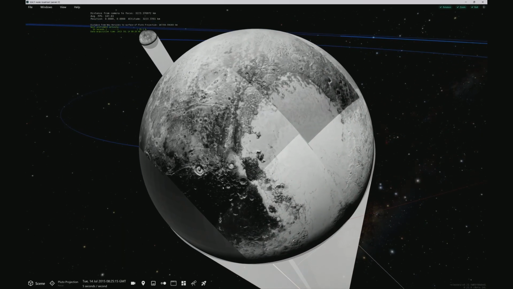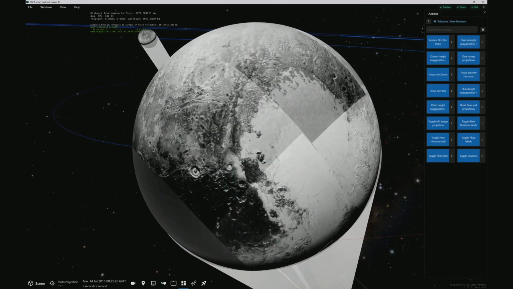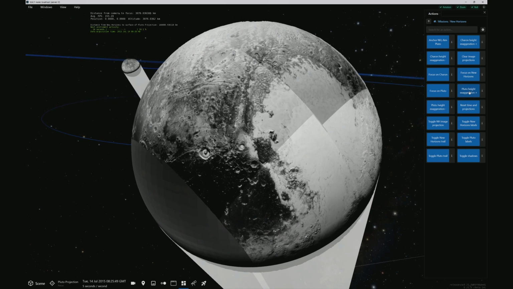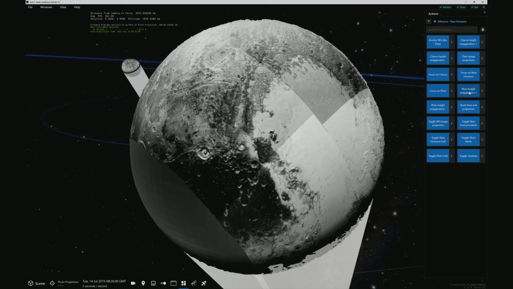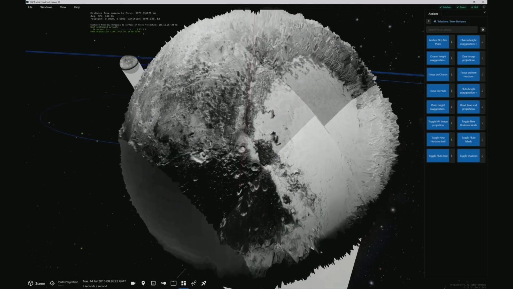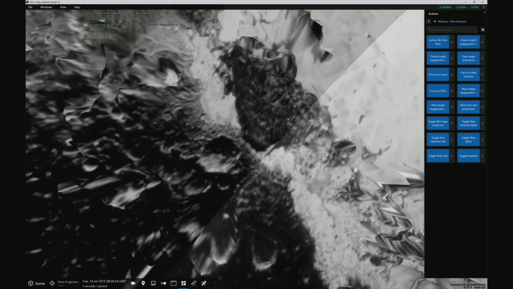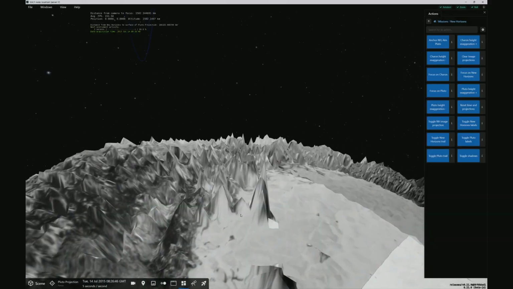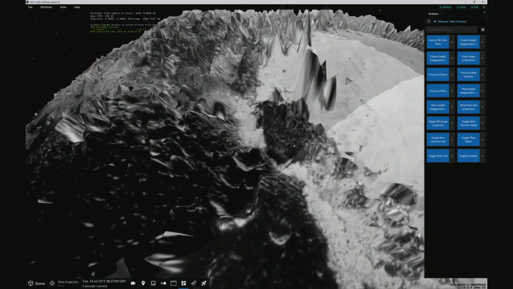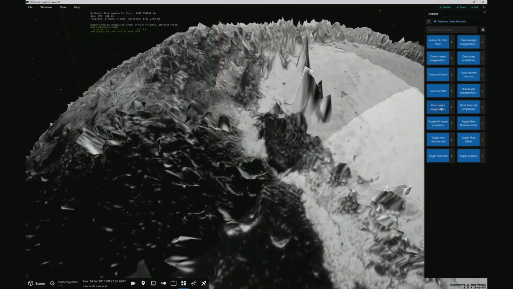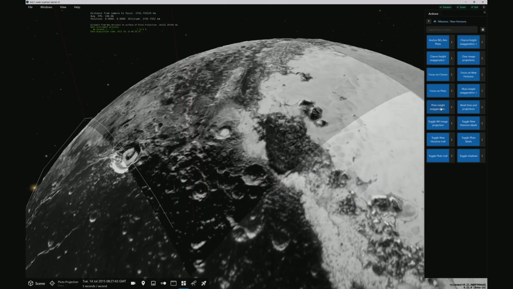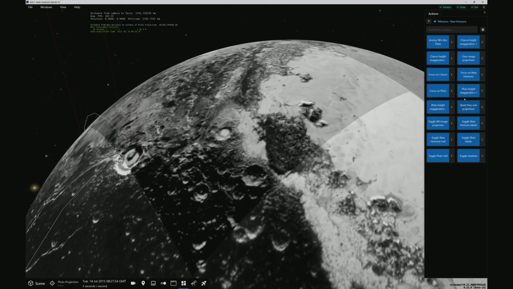Okay. So I'll show one of the things that I mentioned, which is this Pluto height exaggeration. You have a plus and a minus for this, right? I'll just plus it up a lot so you get to see how insane. Obviously you would not want to show this, but you can see what is happening. It looks silly, but you can see where the parts of data are and aren't when you have it like that. So if you then bring it back down, now you have a better idea of what you're looking at. This is the real height map from them.